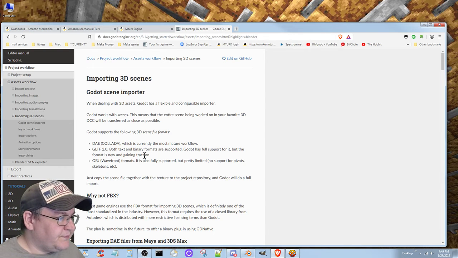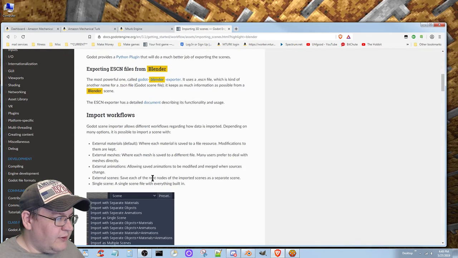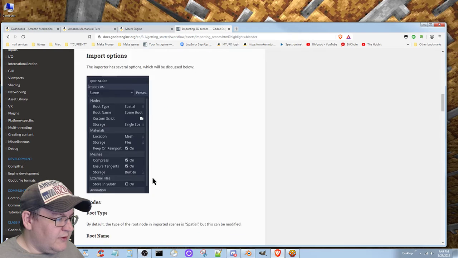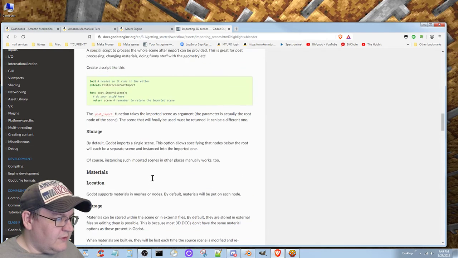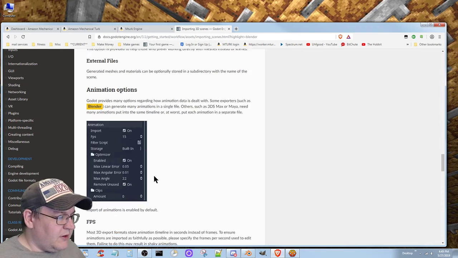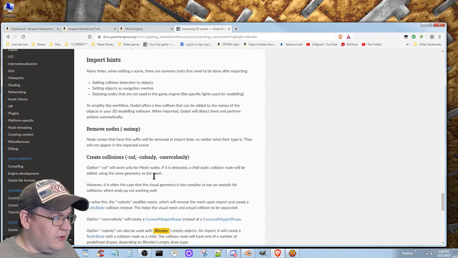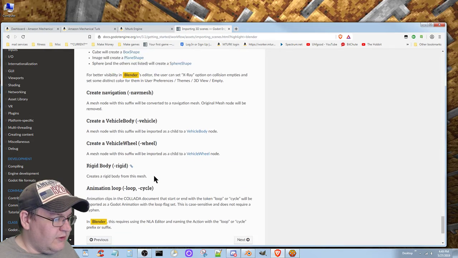Okay. Why not FBX? Import workflows. Import options. Nodes. Gosh, there was a little tutorial here somewhere on how to import Blender meshes.